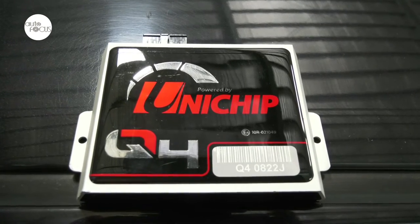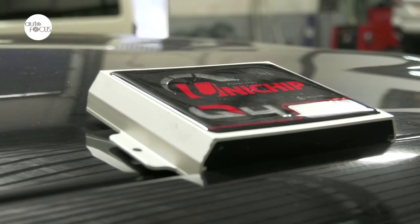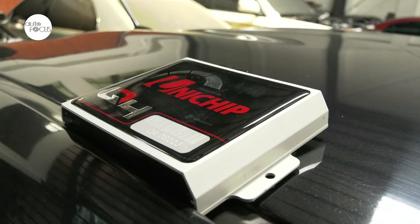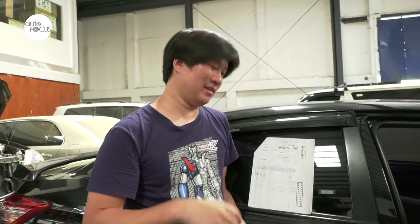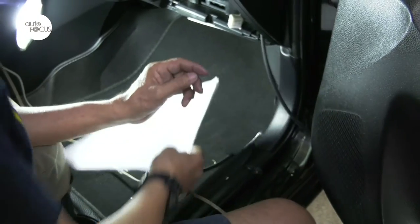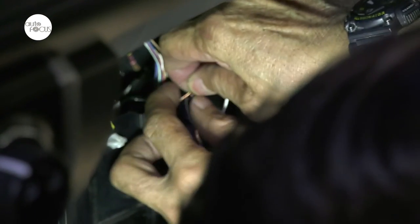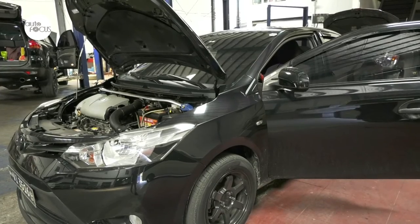A little bit of history about Unichip: it's been around for the better part of 25 years. The inventor, Peter DeVert, is Dutch and currently lives in South Africa, where he produces it — reportedly with a special government grant from the South African government. It's exported all over the world. It's called Unichip because it really is universal — we can use it for pretty much anything with an ECU: gas, diesel, Chinese, European, American, Japanese, Korean cars. As long as it has an ECU, most likely we can install Unichip on it. For cars like this Toyota Vios where you cannot remap the ECU or change settings inside it, your only option for tuning is with the Unichip.